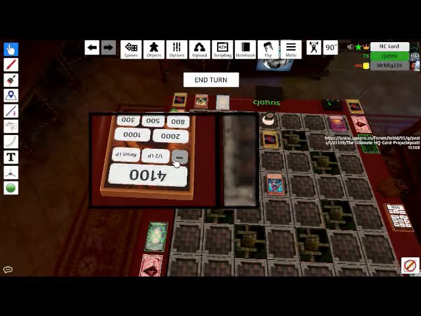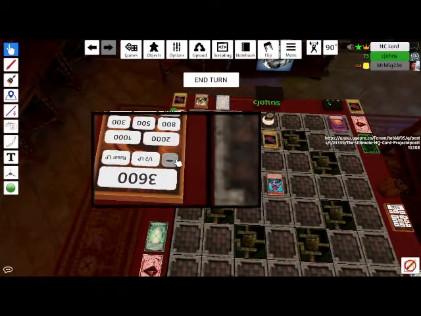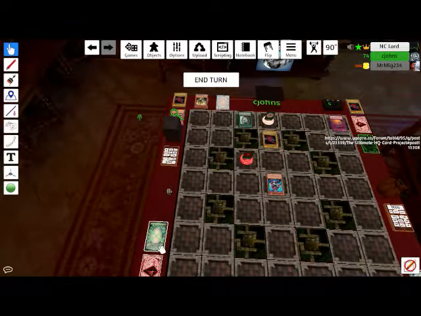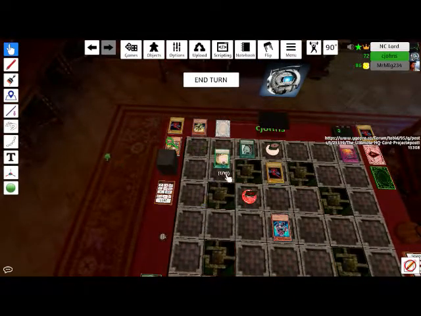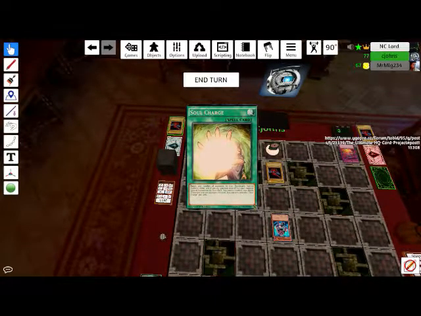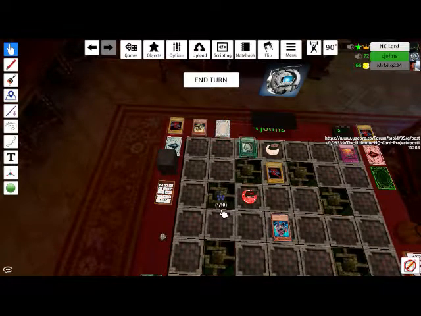He screwed up. He took 2,400 from the attack earlier because of the extra bonus from the Seal of Orichalcos. I'm actually gonna take Soul Charge. Careful with that. That card can bleed you to death. Yeah, I know what it does. I played Soul Charge before.